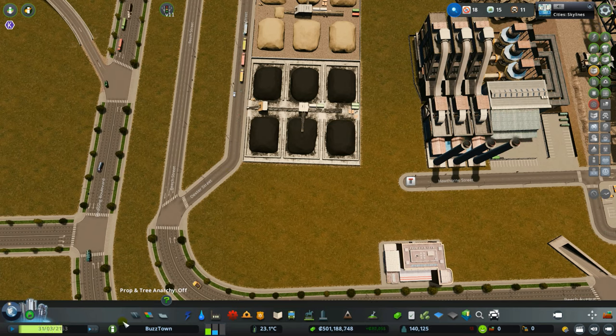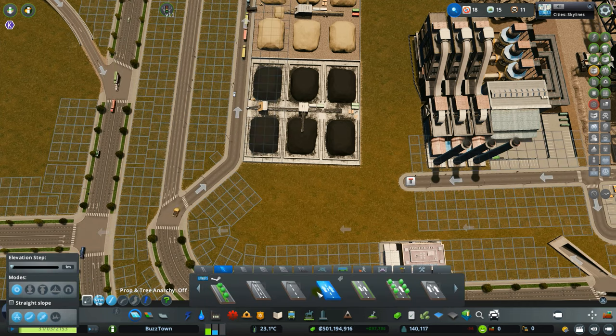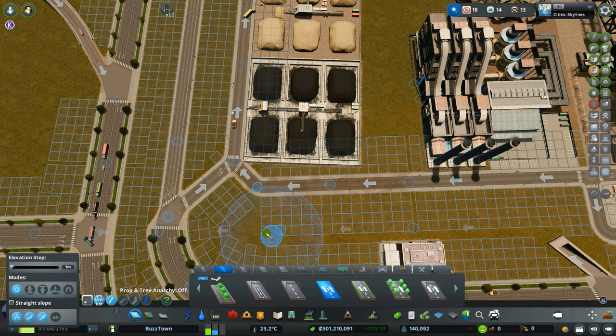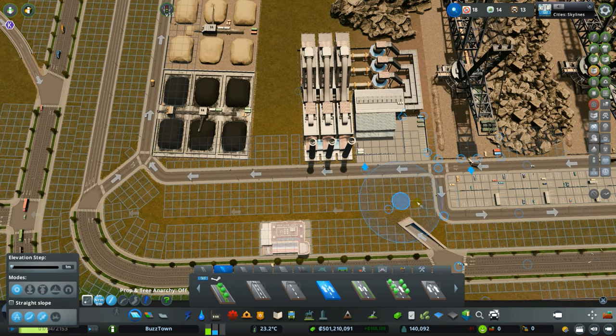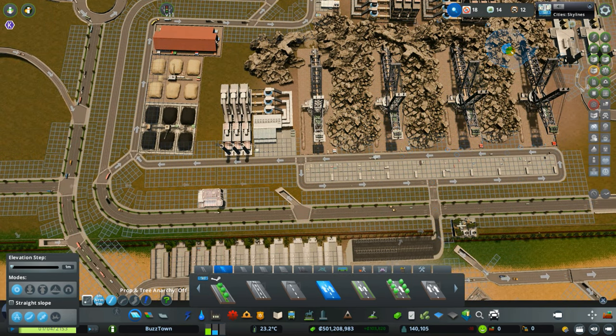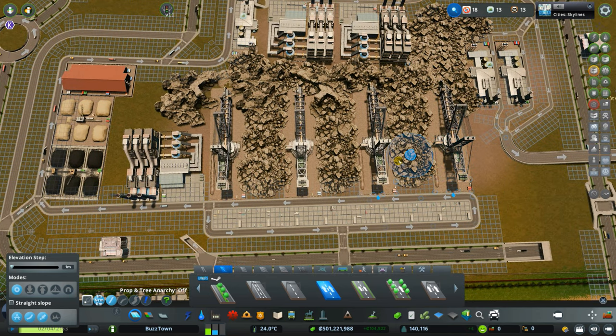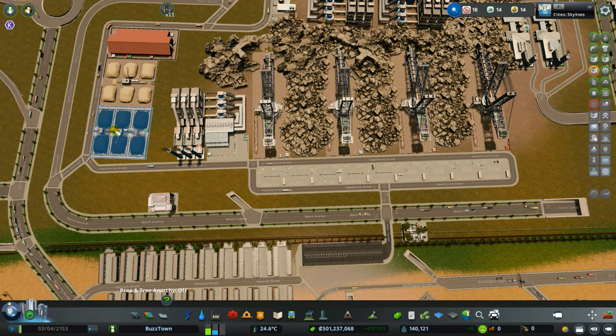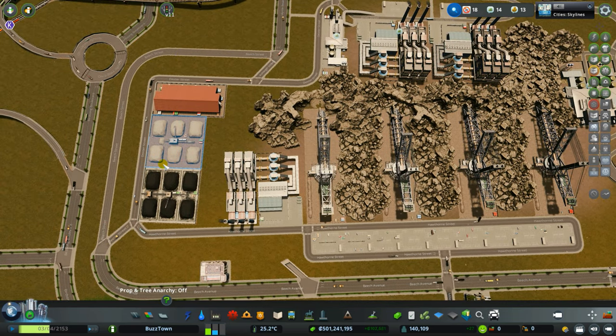What is the best solution? Just connect it, I suppose. I mean, what can I do more than that? Just connecting. Yeah. Only I'm afraid that all these guys are now pumping all their stuff through here to there instead of the main road. Although it would not really matter because, yeah, I mean, okay, so these are like full and pretty full.